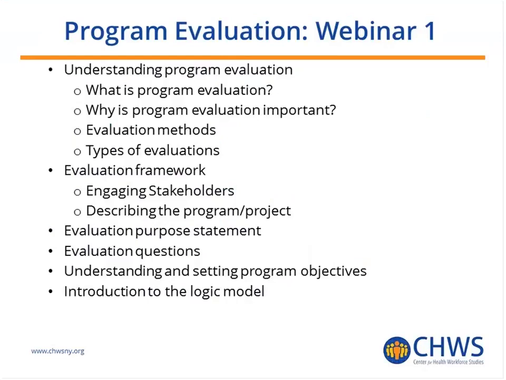From there, we moved into what's the purpose of the writing and concretely creating a purpose statement for that evaluation and some guiding questions. So what are the questions that you are hoping that this evaluation answers? I will say this is a place where I think people often fall down because we know we want to do an evaluation, but we don't define those questions, and so it's easy to then just be grabbing any kind of information that you can get. And then thinking about understanding and setting those program objectives, and this led us into a conversation about logic models, which is going to be really the biggest thrust of the conversation today.